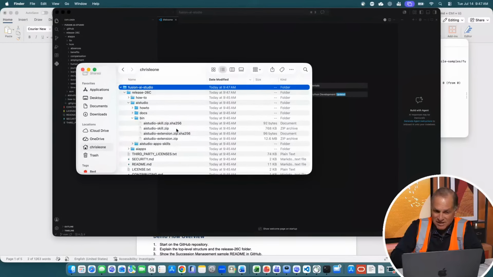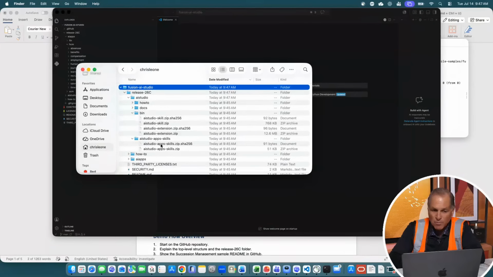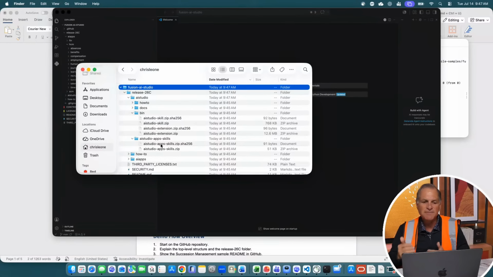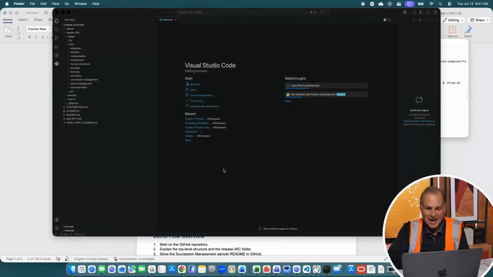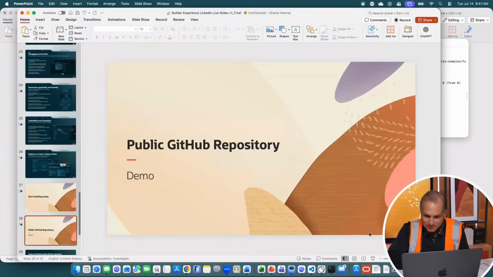So we have the extension here. This is a VS Code extension. I showed you when I was building the demo. You can unzip this, go into extensions, and pick it up. It'll add that extension for you. We have the skill here. This is the core skill that has all the knowledge and the best practices on how to build agentic apps. And then we're going to start to add more and more skills that are application functional specific to give you more functional domain knowledge as you're building. So you are now fully enabled.